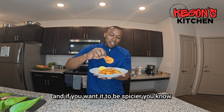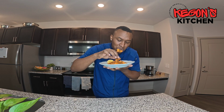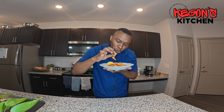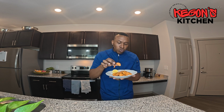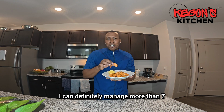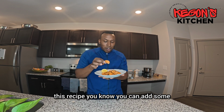If you want it to be spicier, you can always add more pepper, but I think 1 scotch bonnet will do the job, I don't want it too spicy right now. Wow. So good. This is good, guys. The spice level is maybe at a 7, I can definitely manage more than 7, but for right now, it's good. You don't need more than a spice level of 7 with this recipe.